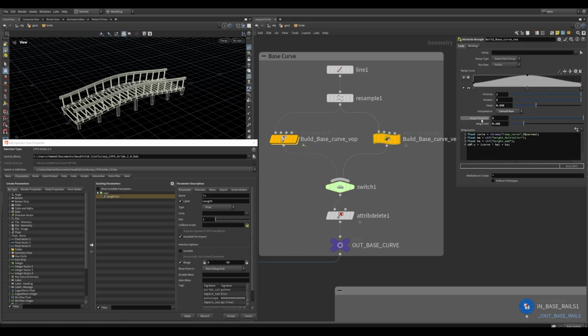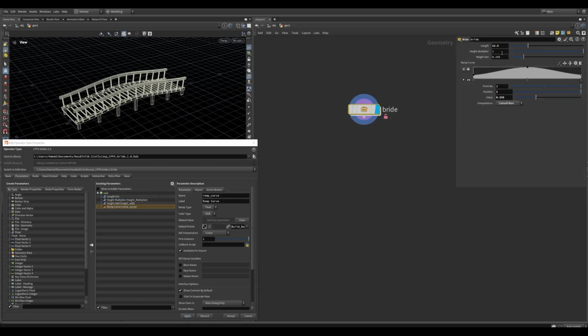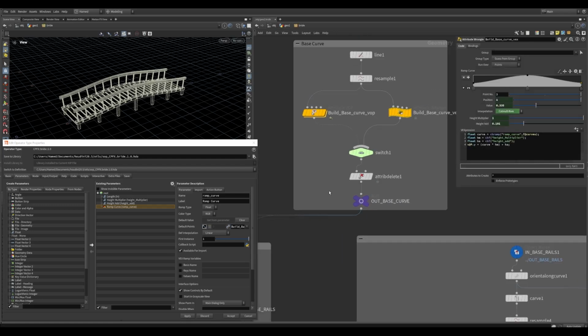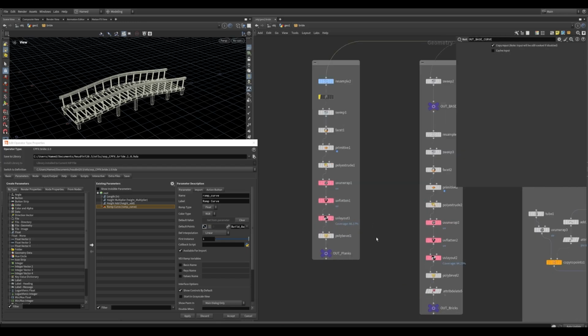So height multiplier, I'm gonna put it here. Height add, I'm going to put it here, and ramp curve, I'm going to put it just here. So we have all of that, and just hit apply, and we will see everything is up here. Okay, now we don't have anything more.